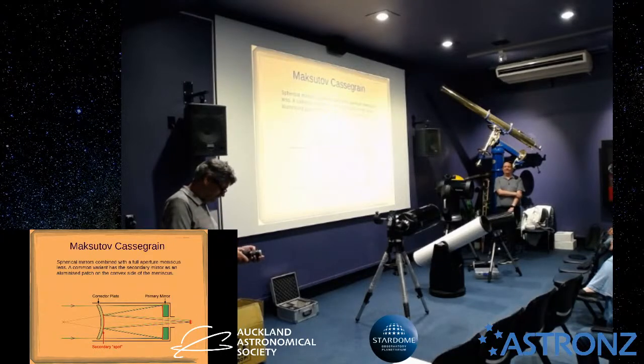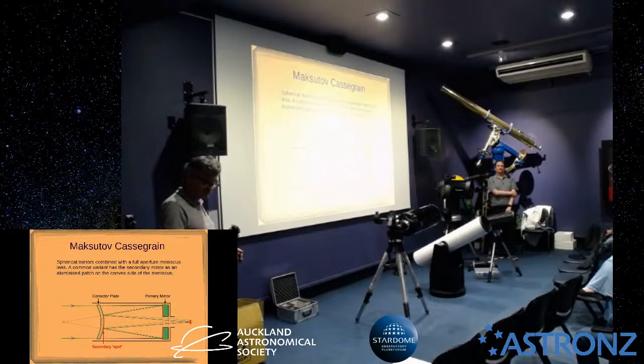So you combine the two together, you get double the magnification, but it doesn't change the eye relief, so it's much more comfortable to use. Obviously, you've got more optical elements, so maybe it degrades the view a little bit, but particularly for public sessions, I always do that, especially if we're showing planets, because you need a bit more magnification, but it's a lot easier for people to look through this combination than the short focal length lens.